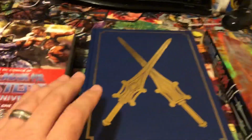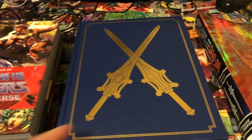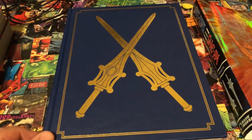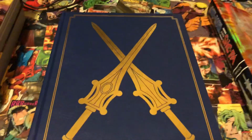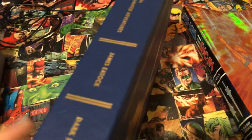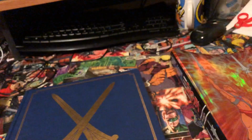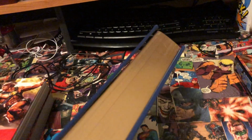You remove said dust cover, then you jump into this beauty, this faux leather, really, really nicely done book here. And it has the Sword of Power and the Sword of Protection on there. And it's gorgeous. And this is the faux leather one. Here's the spine for it. Don't mind the messy desk. And then nothing on the back, just the faux leather. But it has the gold stamping and everything there. Then it also has gold edges on all of the pages, going all the way around, too. Now, once again, the regular edition does not have that.